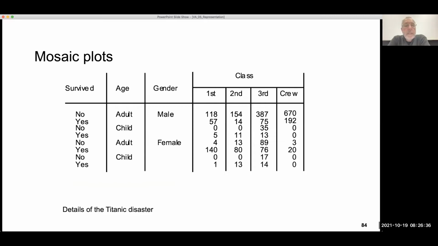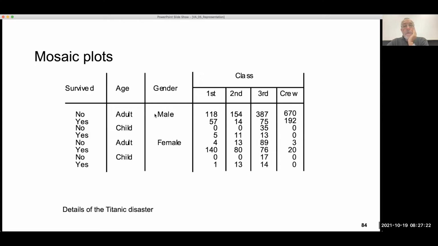Let's move to another kind of plot in which we have multidimensional data, but basically the data is categorical. So you're representing not the data values, but some aggregation of the data. For instance, this is an example from the Titanic disaster. You have a data set with information about the passengers: the age, split in adult and child, the gender, male and female, and the class in which they were traveling, first class, second class, third class, or the crew.